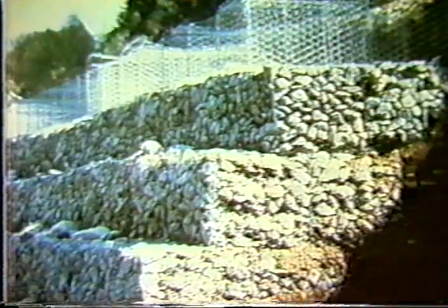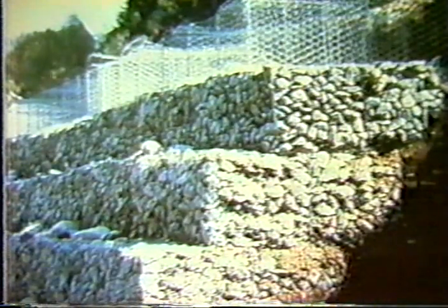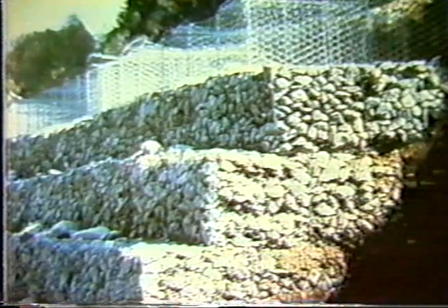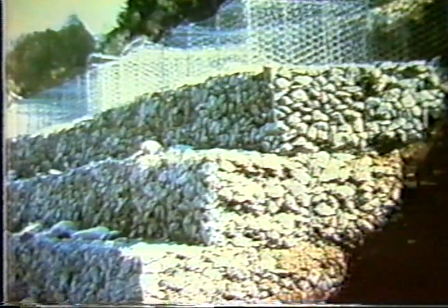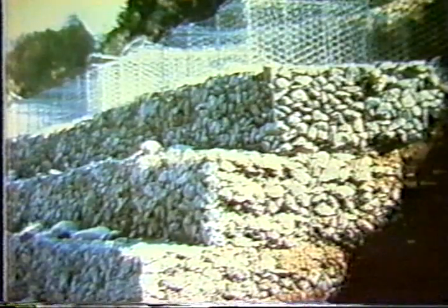Another type of structure, which is quite common around the country and has been around for a long time, is gabions. The gabions are basically wire baskets that are backfilled with rock and tied together. Now, these work very effectively. A number of locations have been used in hundreds or thousands of applications very successfully. I'll illustrate one or two potential problems with this system.